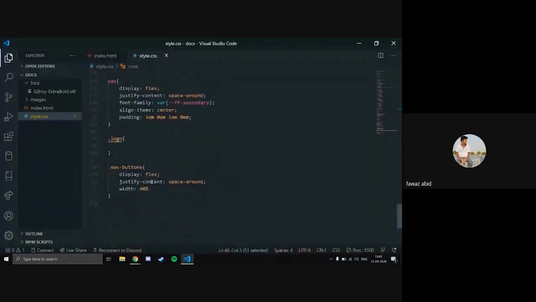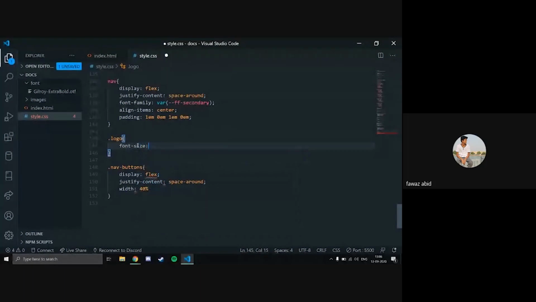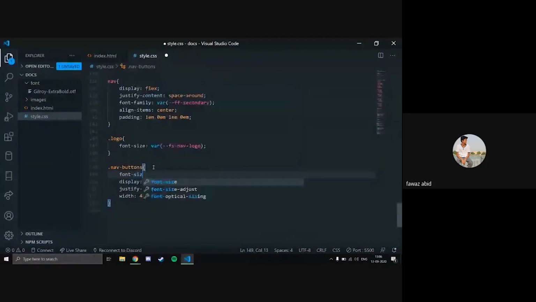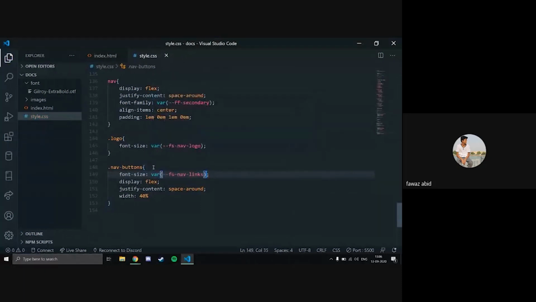We'll just come here and font size. Font size nav logo, because this is the one for the logo. Semicolon, and inside the nav button, you're gonna tell it font-size nav links. So this is the font size for this.